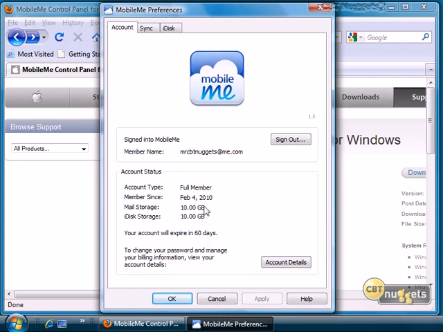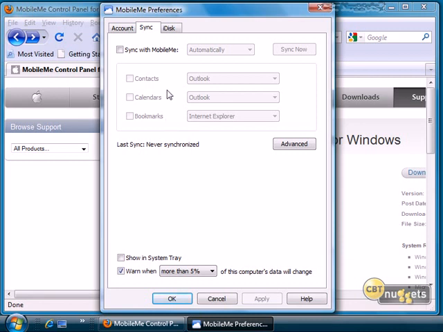So now you'll notice that up here at the top, we've got the ability to sync. Now to sync, if you select on this, it is going to say what is it that you're going to want to sync. Now you can do it automatically. You can do it manually where you choose. You can have it every week, every day, every hour. You can do that just about any way you want to do it. I think that probably every day would be a good way to do it, or if you're the kind of person that wants to check and make sure everything's okay before you do it, I would click manually.